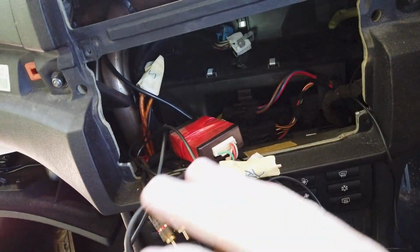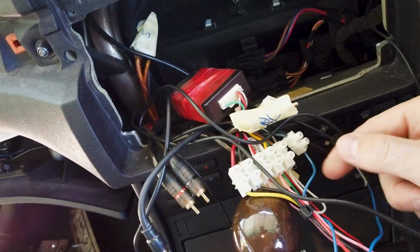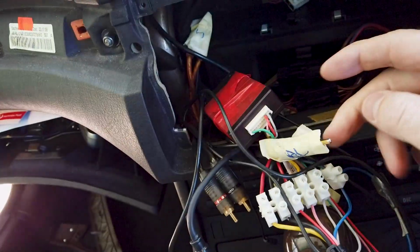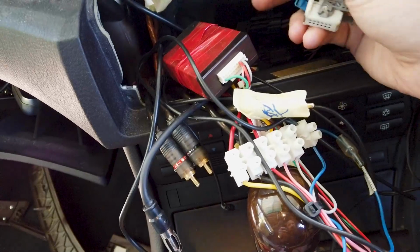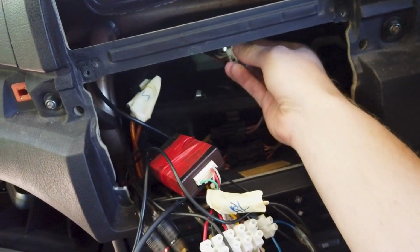Yeah, so this is an aftermarket unit, and this is kind of what we try to avoid doing with our kits. They've chopped off the factory plug, and they've hooked these into power. There's a couple of plugs that would have been from the back of the old radio that they haven't been able to match up.